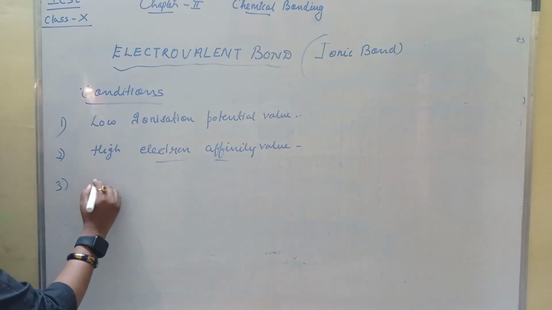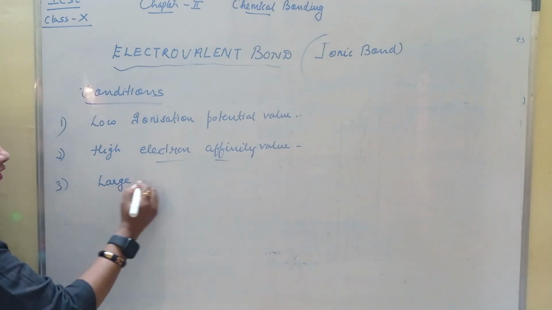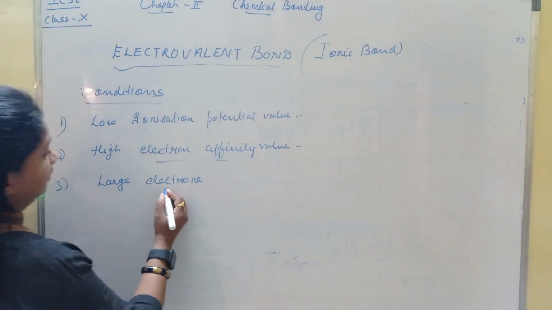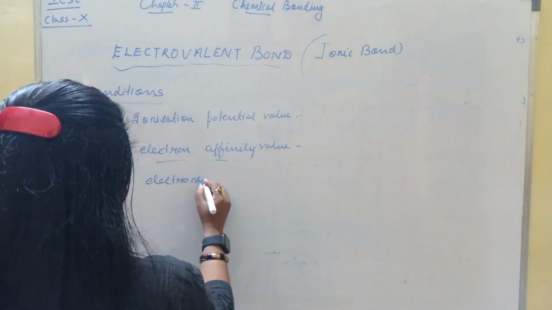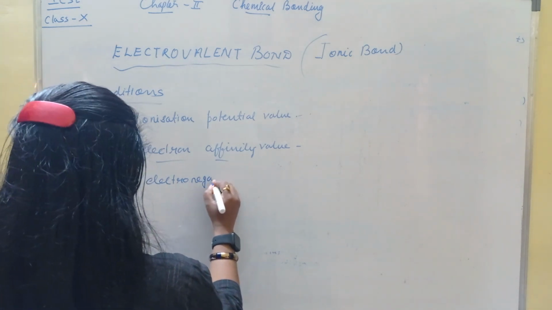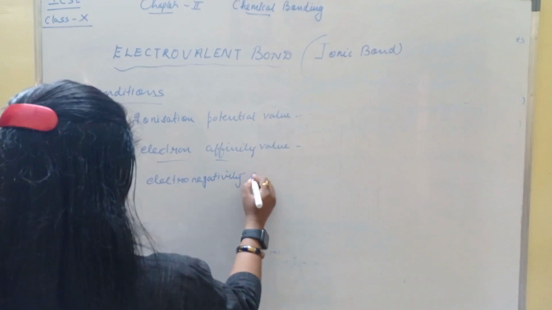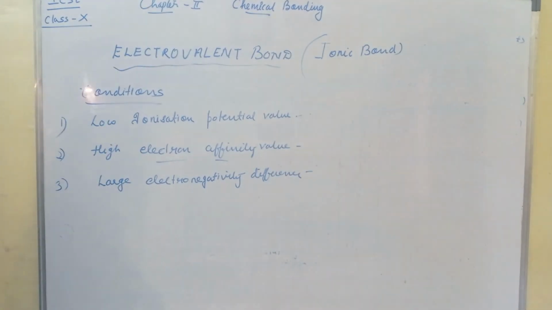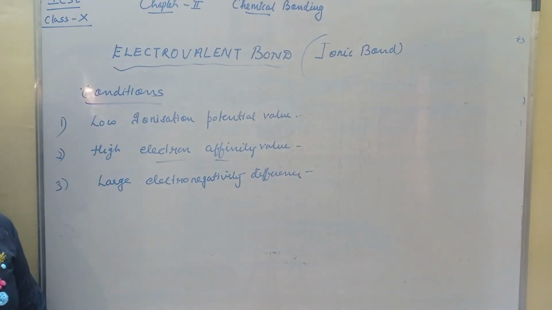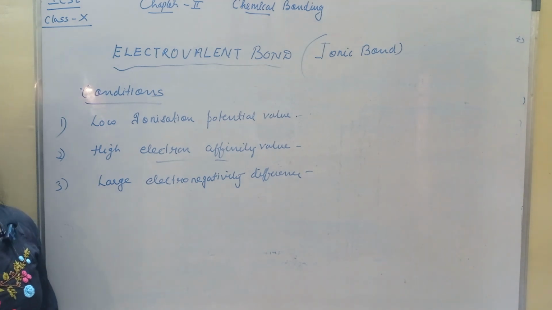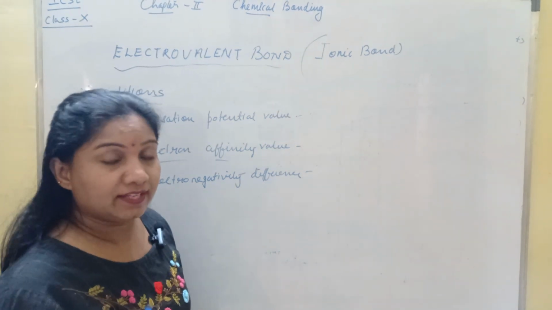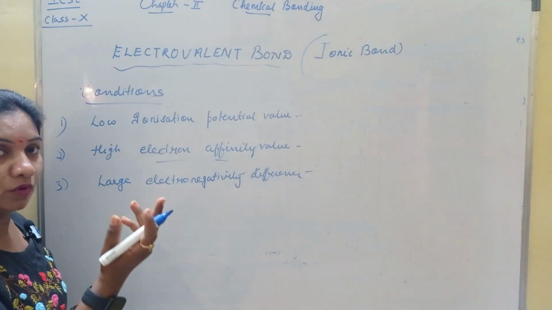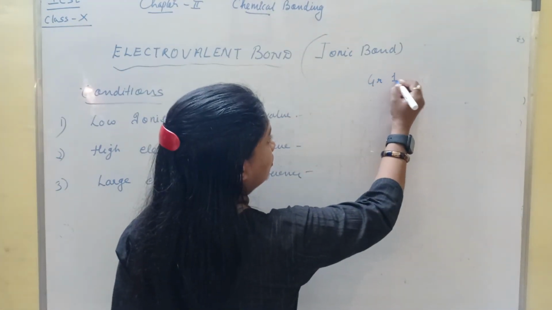Third is large electronegativity difference. है ना, कंबाइनिंग एलिमेंट्स के बीच में इलेक्ट्रोनेगेटिविटी का डिफरेंस भी ज़्यादा से ज़्यादा होना चाहिए. वी नो दैट ग्रुप 17 एलिमेंट्स आर हाईली इलेक्ट्रोनेगेटिव. ग्रुप 17, तो हमने अभी जो एग्जांपल देखा सोडियम क्लोराइड का, सोडियम कौन से ग्रुप का है? सोडियम बिलोंग्स टू फर्स्ट ग्रुप.